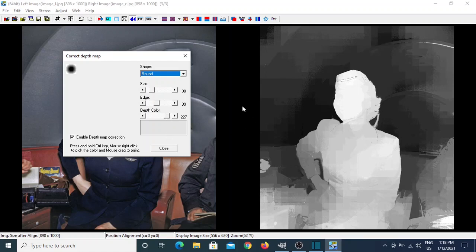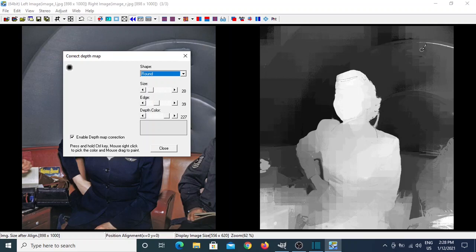So anyway, let me get ready mentally for this process, and I'll be right back. Alright, so the time has come to work on that depth map and try to make it slightly better. Okay, so let's first fix this thing. So control, and let me make the brush smaller a bit. Let's go to 20. Okay, so let's work on that.